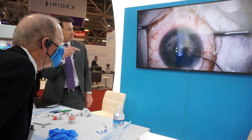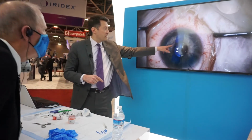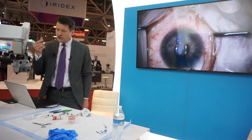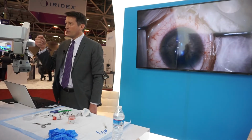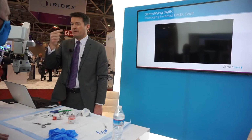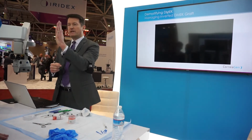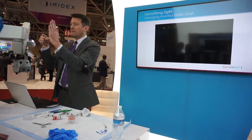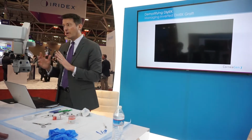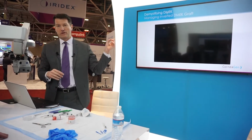Short burst of fluid down at the iris just flipped it, so now it's on that side. Okay, so very small burst. Don't point at the graft. If you point at the graft, it goes in the opposite angle. It's not going to flip it. You really want to come in perpendicular to the long axis of the graft, pointing down at the iris, up at the cornea, and create that flip. And it's quite easy to do, especially when it's in that sort of configuration.